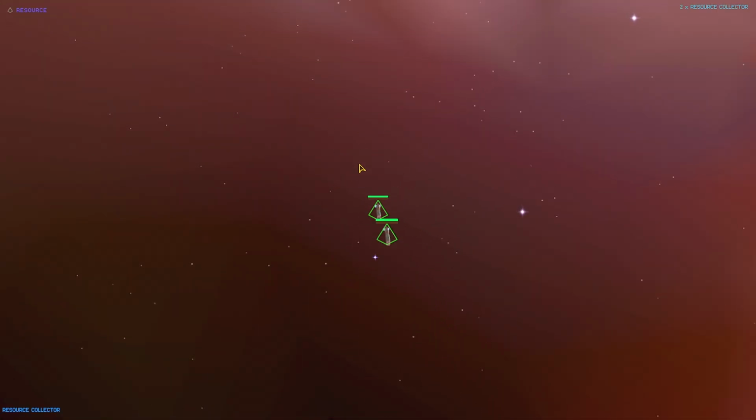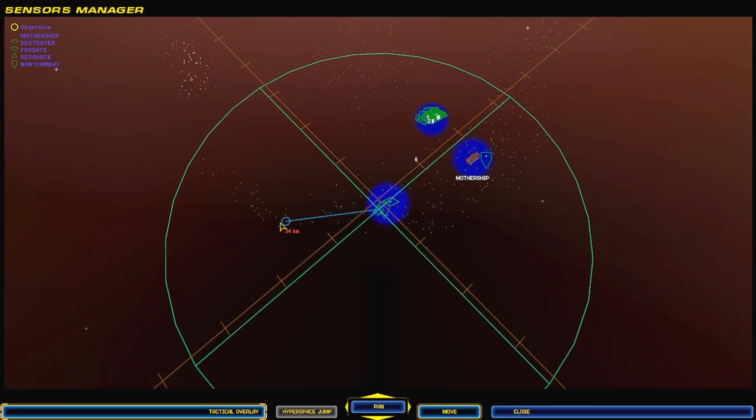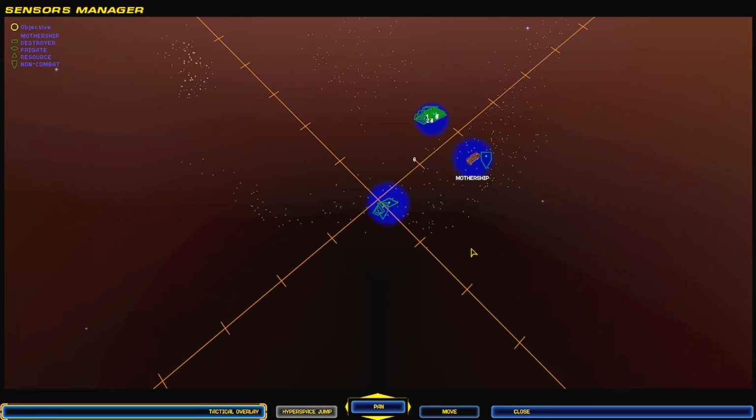Awaiting assignment. Alright, harvesters, your guards seem to be where they're supposed to be, so you make your way up here. Understood.